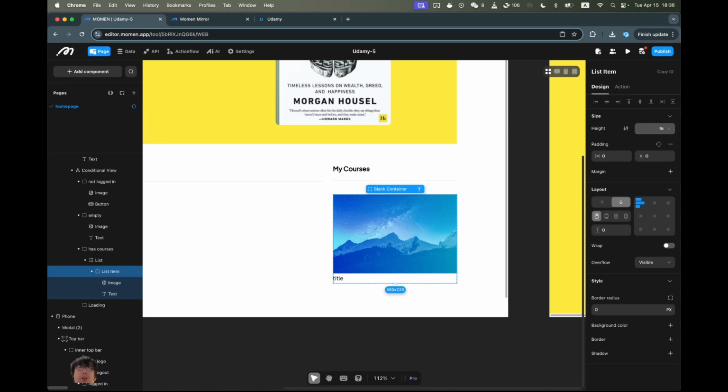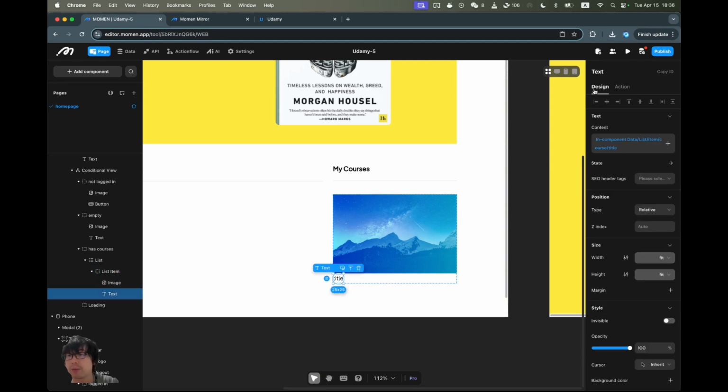And we need to adjust the gap. Maybe not. We don't care about the gap. But the course name, let's rename this to course name. Height is gonna be fit with, oh, that's wrong. That's the list item.